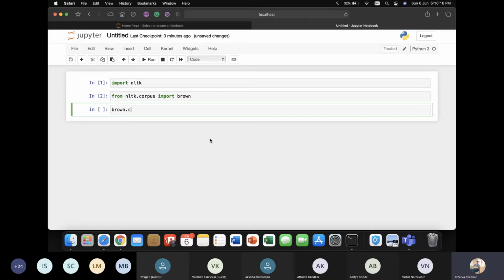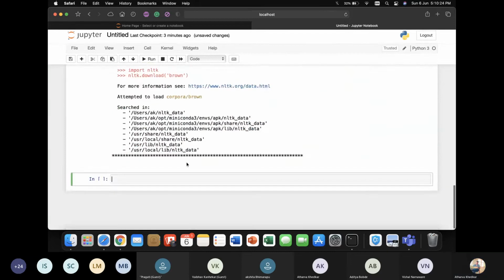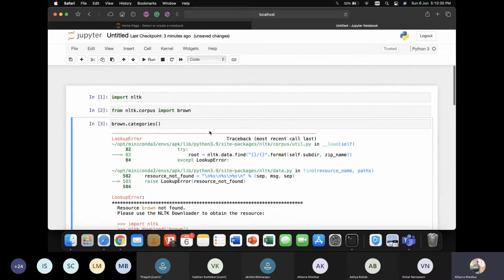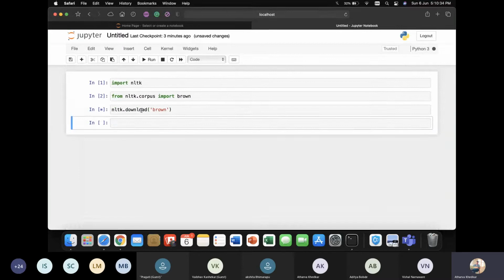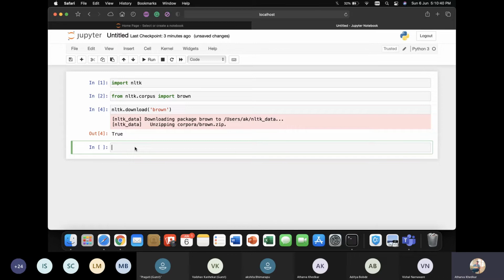Let's see what brown contains, brown.categories. Sorry, I don't have Brown, so it gave me a suggestion to download Brown first. So I'll download it before, and then I'll do brown.categories.